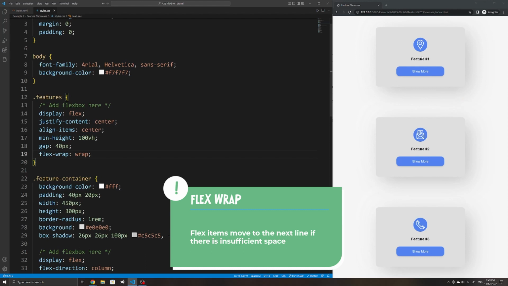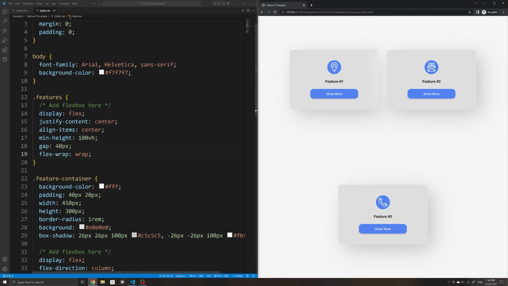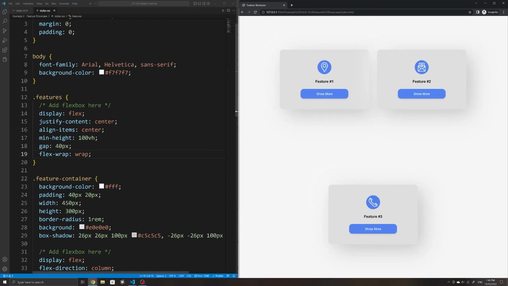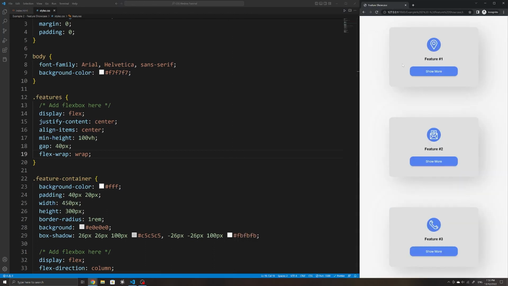I've shown this here since you might see it being used, but in practice you'll rarely ever want to use flex wrap for such a scenario, since you usually want your items to either be entirely horizontal or entirely vertical. If you want to ensure that your website layout adjusts to different screen sizes by switching all items to be entirely vertical if the width is too small, we can do this by using a media query.